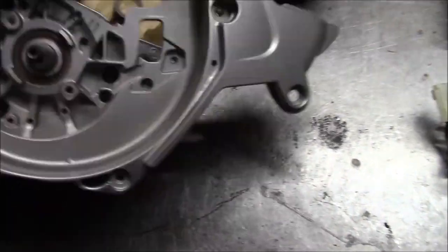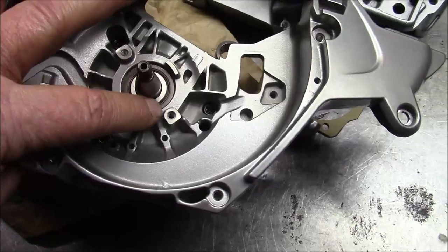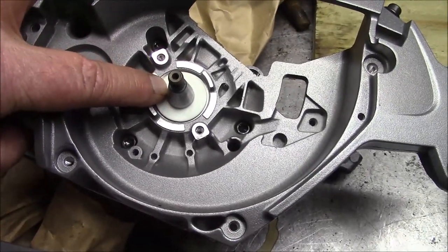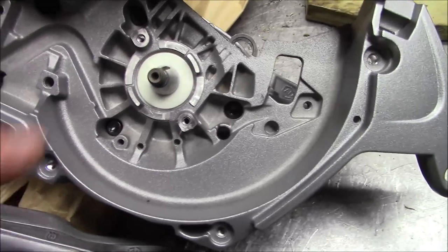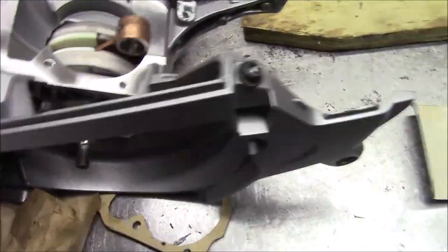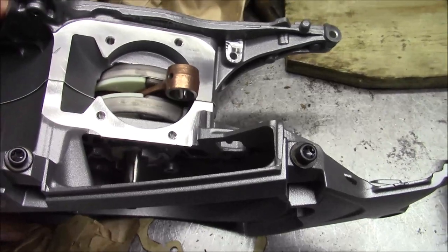Let's take a look at the flywheel side. This is, again, 2018-2019, and that's a separate radial seal right there. And this one has a plastic, kind of like a guard there for the bearing. I guess they must have had issues on the fly side. And I hear tell that that bearing no longer has the bearing with a radial seal separate. It's the same bearing which is on the PTO side on these new cases. And also a stuffer crank, so that says this is a 560. If this was a 555, that would be a non-stuffer crank, right?